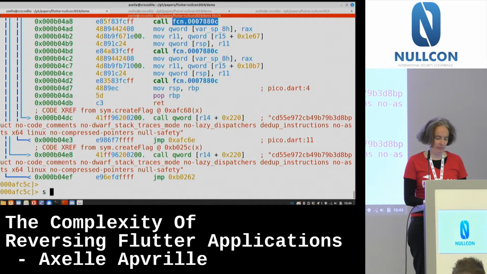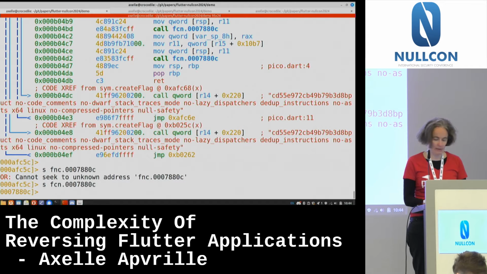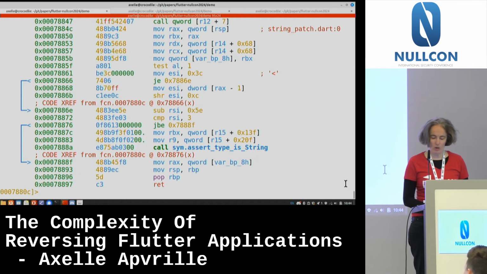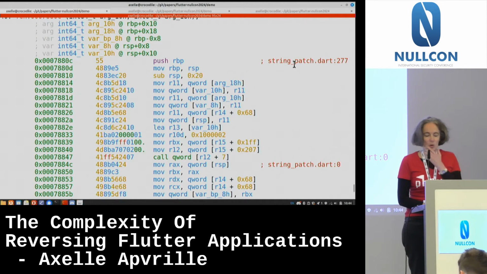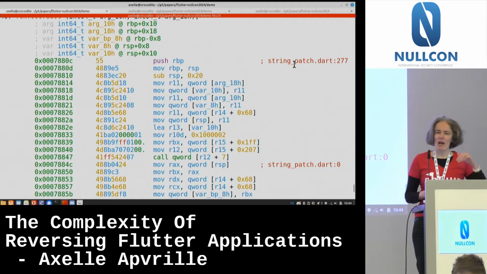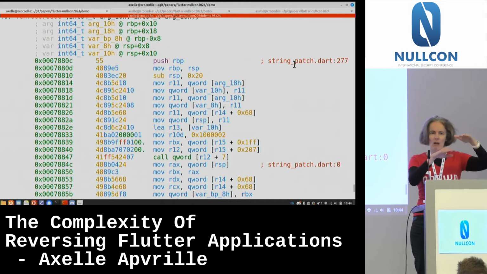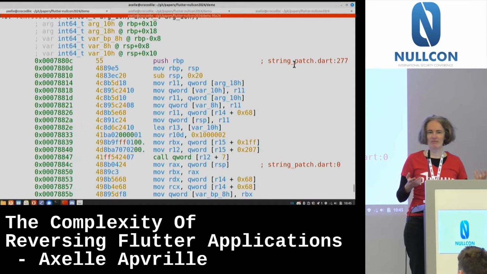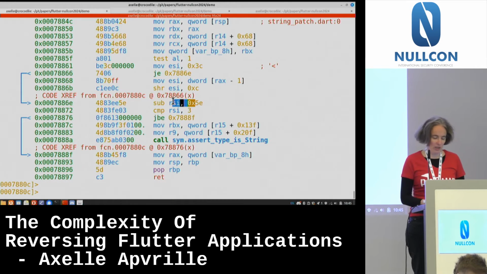What is that function? So 0078880C. Yep, it's FCN. And there you go. So we're not really going to disassemble that one, but we see that it's coming from a source code called string. So we are getting strings from the object pool. We are calling a function that operates on strings, and we've got various chunks. So what could that be? Concatenating strings. Okay? So, pretty good.